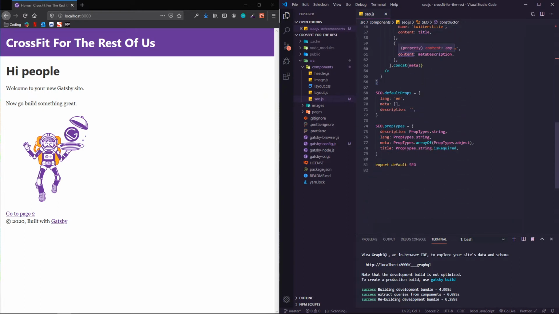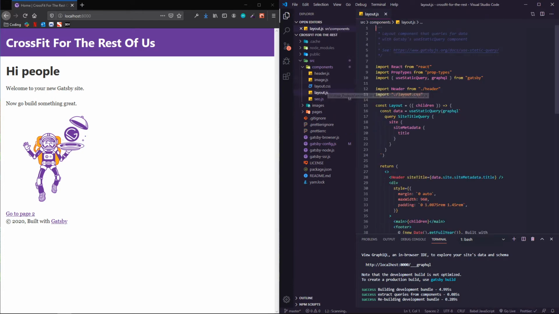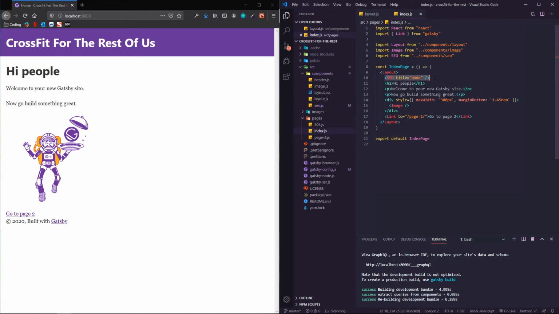And then what happens is, not in your layout, but in your pages, you'll be able to add that SEO and then adjust your title. So you can see here, we're on our index page and it says home. If you see the tab, it's got whatever the name of the page is and then the title of the site, which is pretty cool. So if I change this to about, you can see that changed to about. Pretty helpful little tool there.